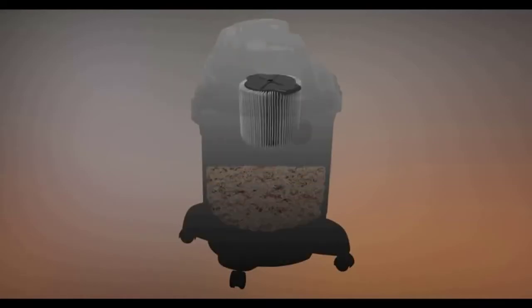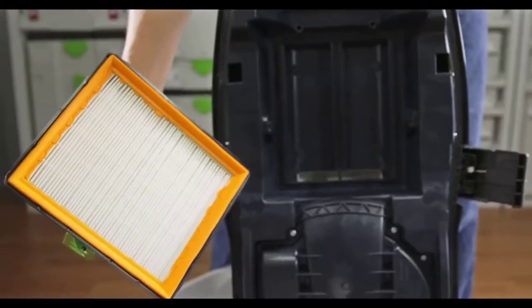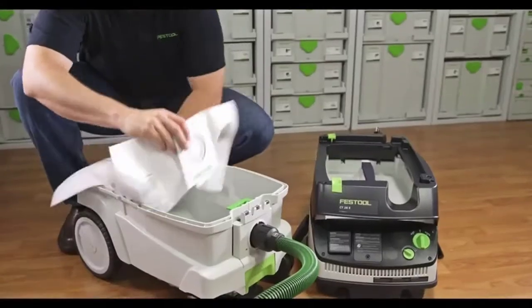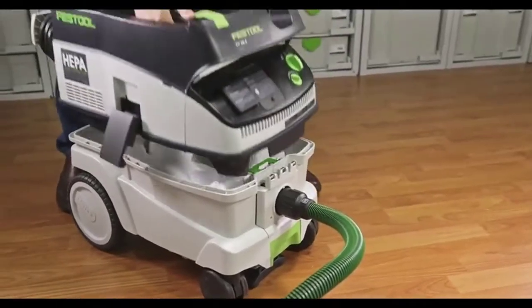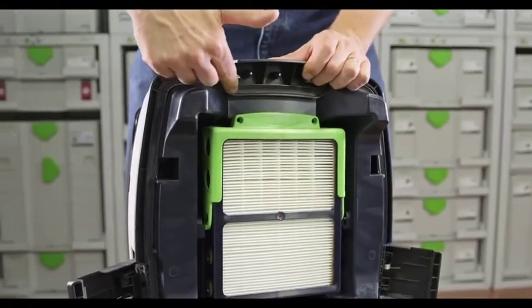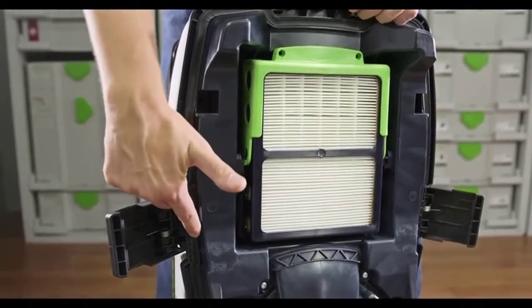Unlike traditional canister-style vacuums, the CT dust extractors feature a flat filter and containment area. This flat design enables greater capacity by keeping the filter out of the containment area. When used in conjunction with Festool self-cleaning filter bags, the flat design allows the filter bag to function in a way that helps prevent clogging of the bag for greater airflow. To ensure maximum suction performance, a sealing gasket on the head unit creates a tight seal, which prevents leakage or loss of suction.